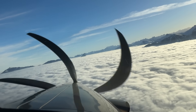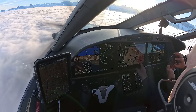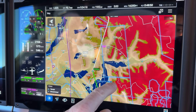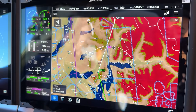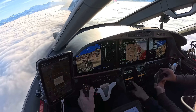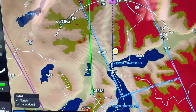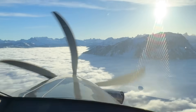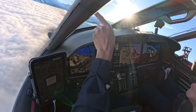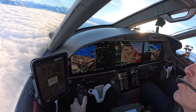The first thing I want to show you is the terrain overlay. You can bring it up — it shows anything at your altitude or above in red, and anything just below you in brownish green. So with one look you can see where the terrain is and where to avoid. Terrain ahead. Terrain ahead. On the synthetic vision and the map it gives you an idea of where the impact would be. Caution terrain. Caution terrain. And then you can turn away. On the top of this mountain is a restaurant — we'll go and have a look to show you how Swiss people go to lunch.